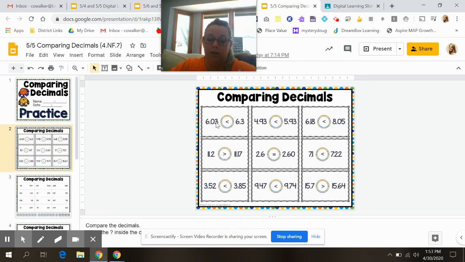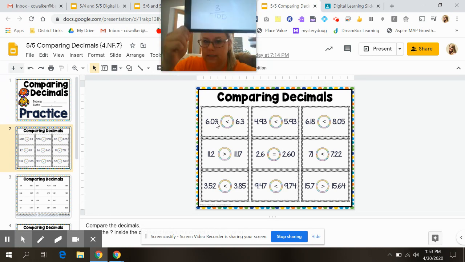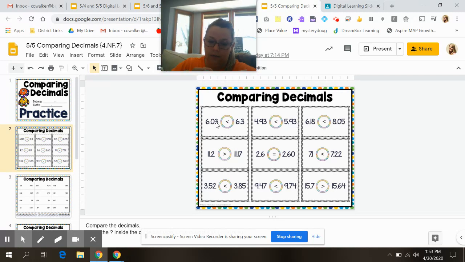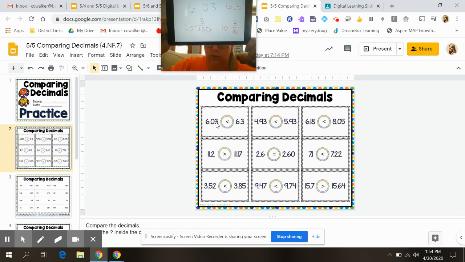Well, if I have 3/100, isn't this what I would see as a fraction? Now the next one says 6 3/10. So if I have 6 3/10, what would that look like as a fraction? Well, it would be 3/10. And I don't want to forget our whole numbers, so it would be 6 3/10 and 6 3/100. So this is what our fractions would look like.